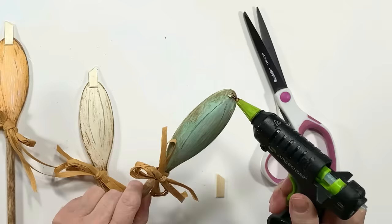But when I go to use my favorite method for not wrinkling, the glue stick right there, the Dollar Tree glue stick, the wax and the glue stick don't mix. And I think it's because the glue stick is kind of waxy and the wax is waxy and they just weren't bonding. So you can see how easily I'm lifting it up. I actually left that in to show you how easy, I mean, it's not sticking. So I'm just trimming the edge there, and off camera, I do end up lifting it up. I do half a side at a time, one side, then the other side.